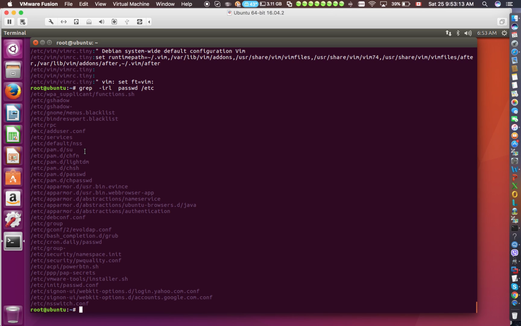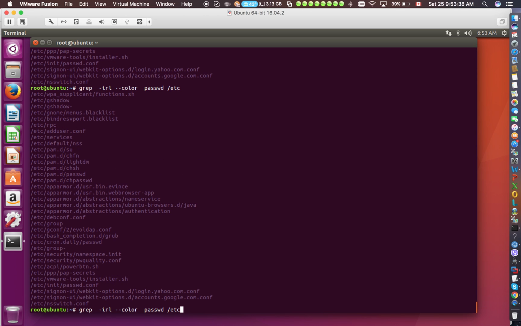You can also use the option --color, okay? Let's just do an example. Let me see if I just type it on this one. That's not a good option. Let's just do this.